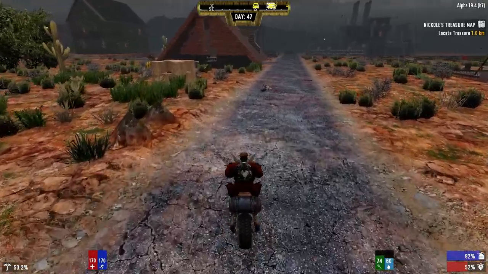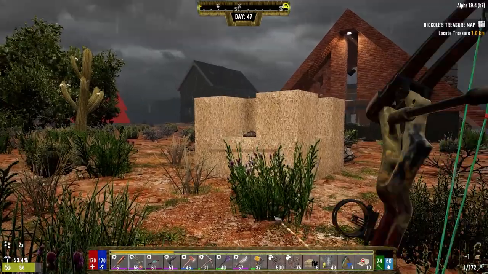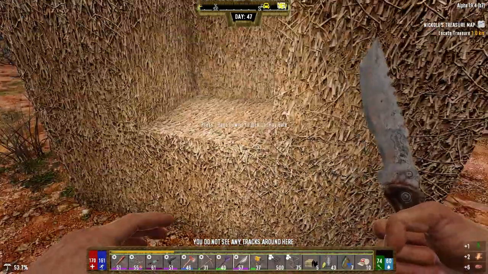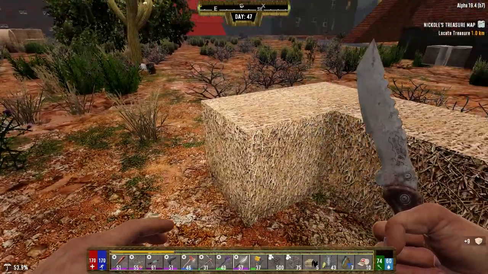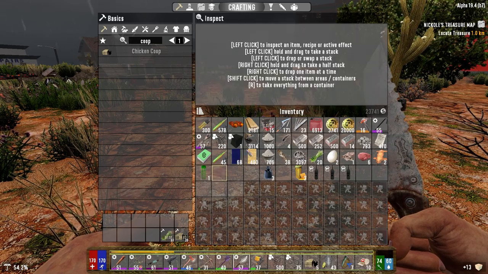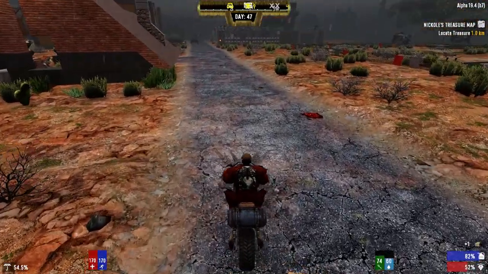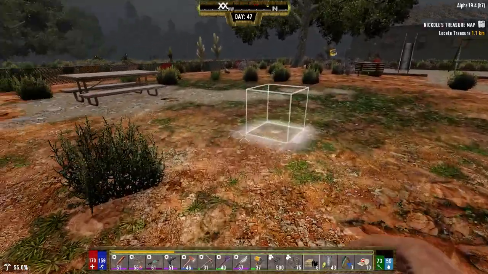I wonder how much... Oh, there's a snake right there. Might as well get some more meat while we're out here. Just wondering how much these will give us if we scrap them. 97. Alright, not bad. I'll take it. We gotta replace some of the ones we used. Only got six of these now, huh?